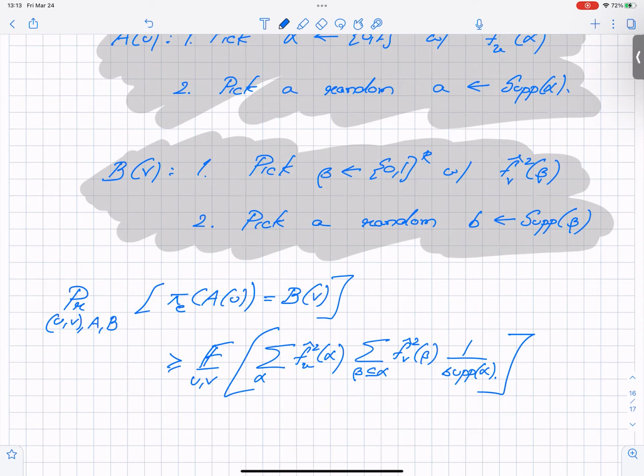pi of alpha. So alpha, think of it as a bunch of labels. Pi of alpha is now a bunch of labels in R. Beta is one such object. So no matter which beta I pick, there is at least one element in alpha that maps to it. The support of alpha, it's the size of alpha. I'm calling it the cardinality of alpha, that's just what I call it.